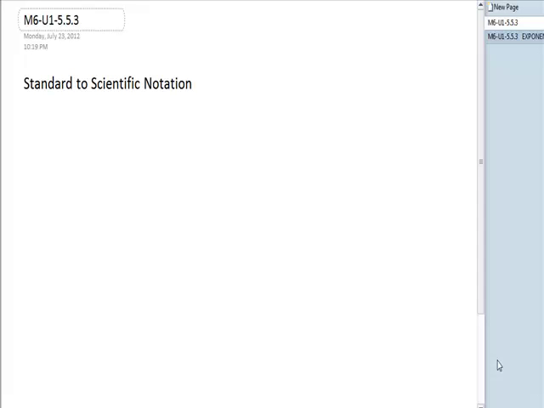One of the places that you're going to find exponential notation used a lot is in scientific notation. You'll see this in your physics and chemistry classes, and certainly in engineering fields and so on. Well, we just want to have an exposure to this. A standard notation is just a number written the normal way.